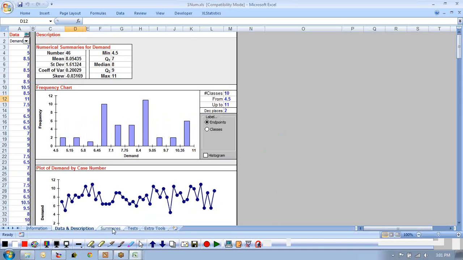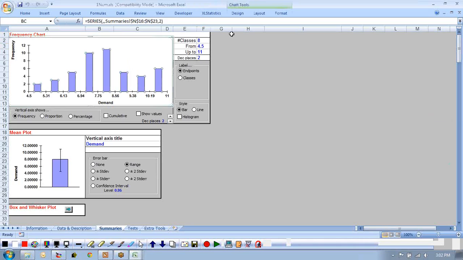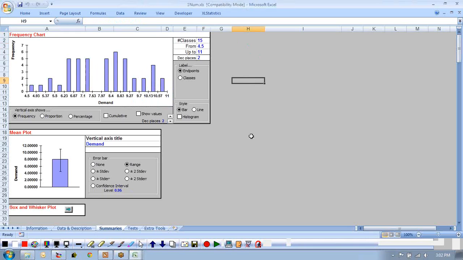Microsoft did a lot of things in their Excel that slowed down their macros for 2007 and 2010. Nothing we can do about that. But anyway, that's what goes on in here. You can see the same sort of things happen. If I want to go to 8, there it is, it changes that. And if I go to 15, there it is, it changes the numbers. Okay, so it all kind of works the same.